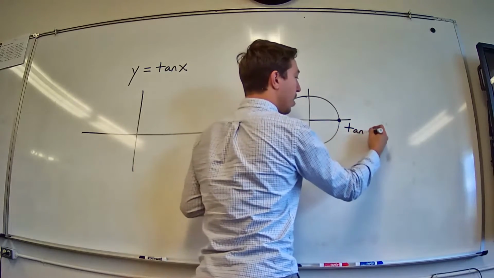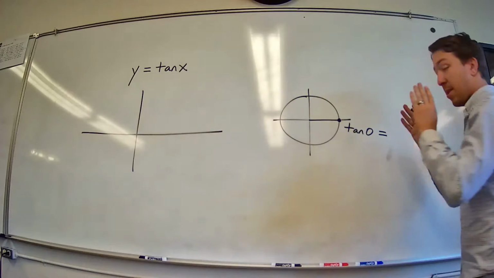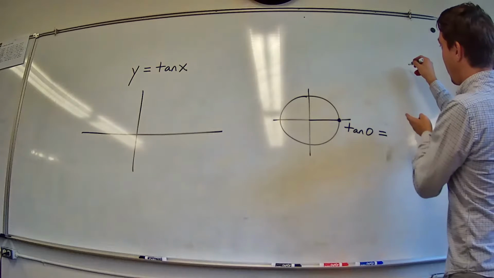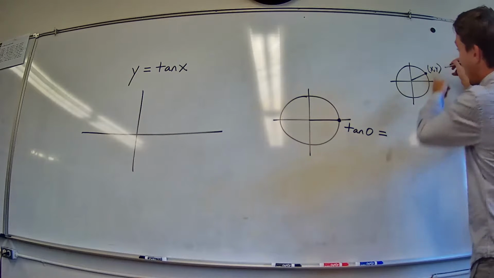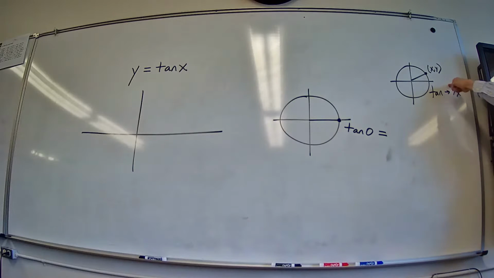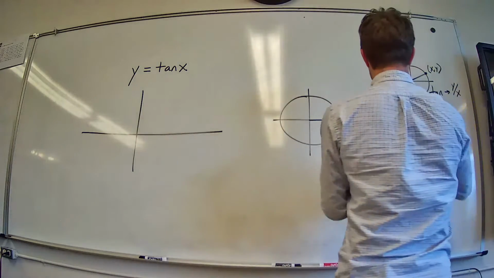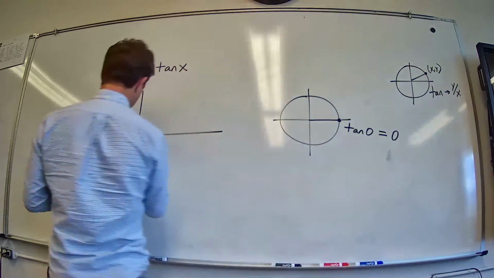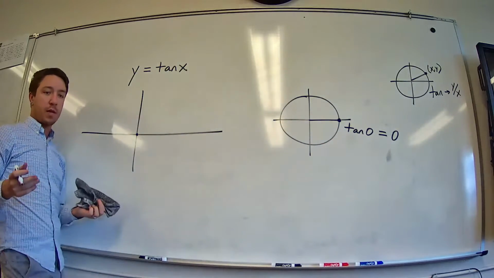The tangent of 0 is, keeping in mind that, again, don't mix up your x's and y's, if you are talking about a unit circle and some xy position on the unit circle, the tangent is given to you by the vertical over the horizontal, right? SOHCAHTOA, it's the opposite over the adjacent. So the tangent at 0 is 0. So my first point, when x is 0, y is 0. Are there any questions on that?